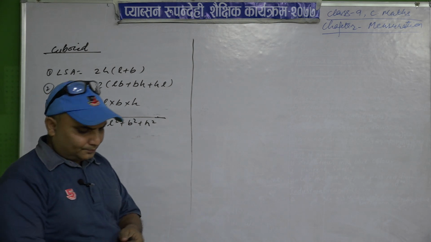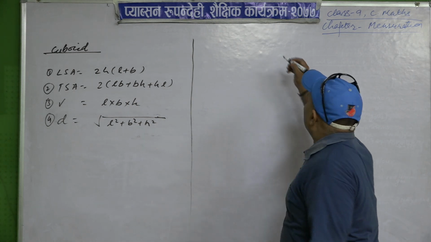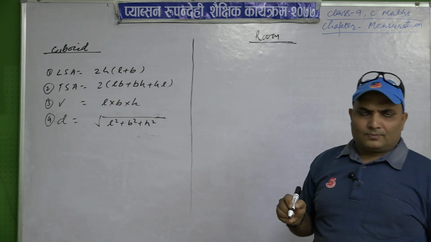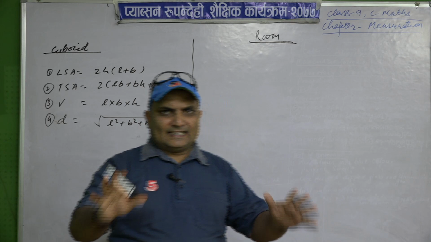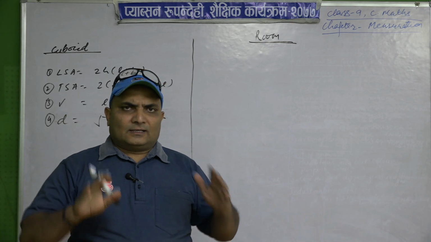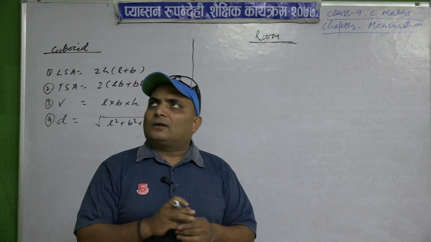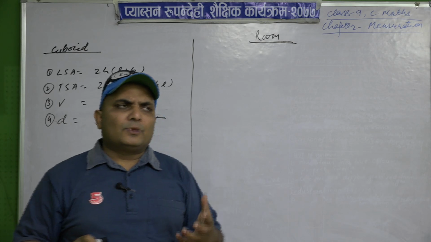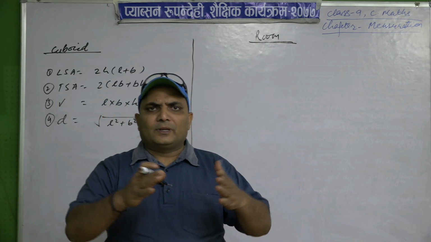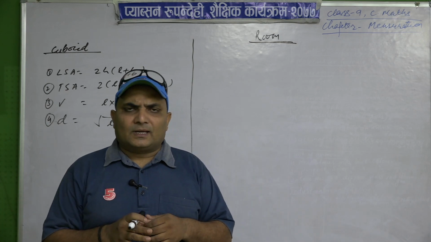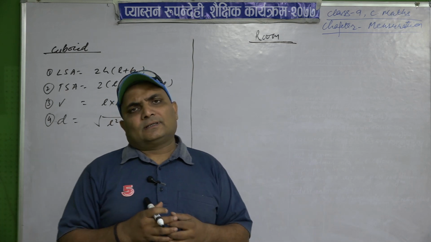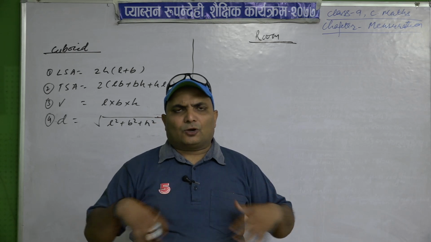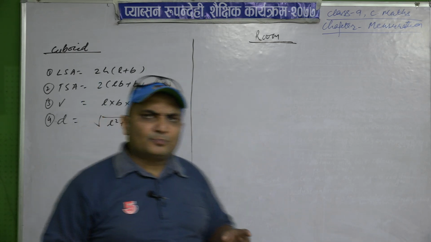Okay, now we are going for a room. Now consider a room, in which you are staying or sitting right now. See that room and see which type of prism the room is. The room may be circular type, or square or cubical type, or the room may be a rectangular prism type also. Most of the rooms in our surroundings are rectangular prism type rooms.